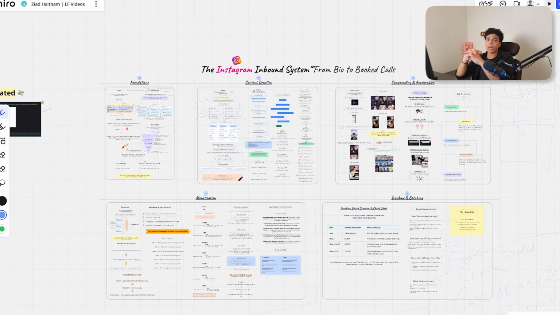Most of you are burning a lot of money on paid ads right now that are not converting, when you can just implement a system like this and start booking calls for completely free. Like, organic content is the only free channel out there. Paid ads is expensive, cold email is expensive. Every single channel out there is extremely expensive, but content is free.